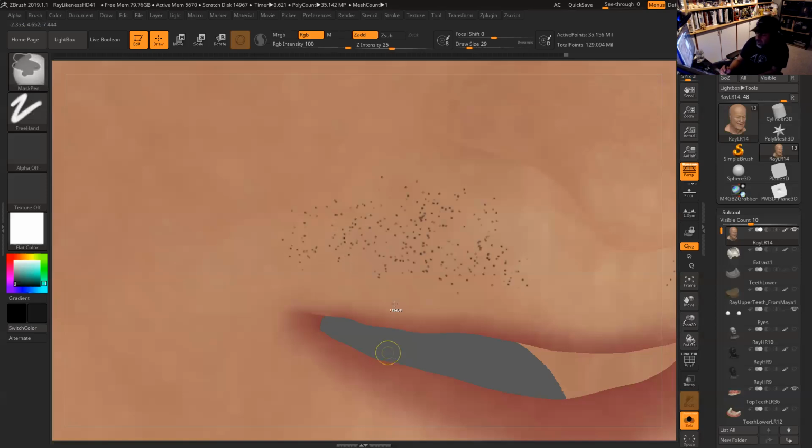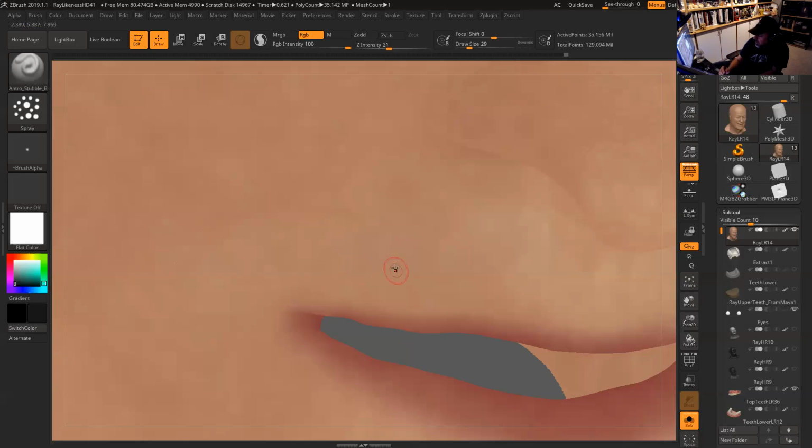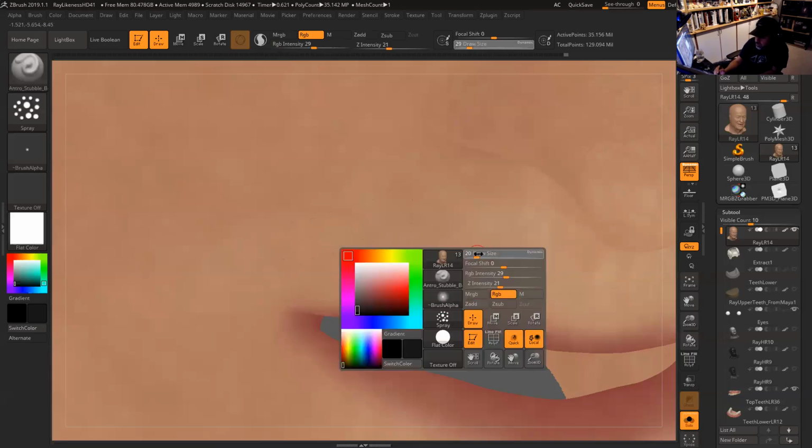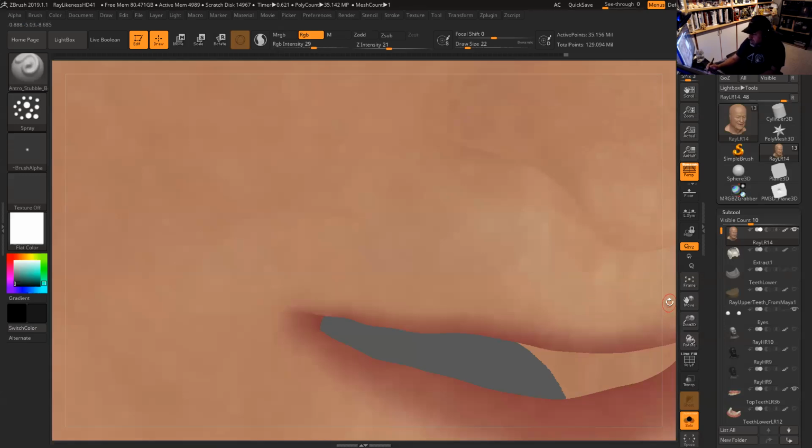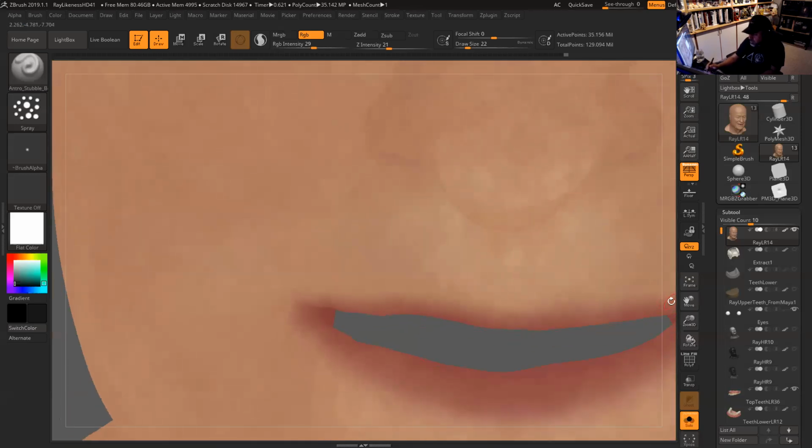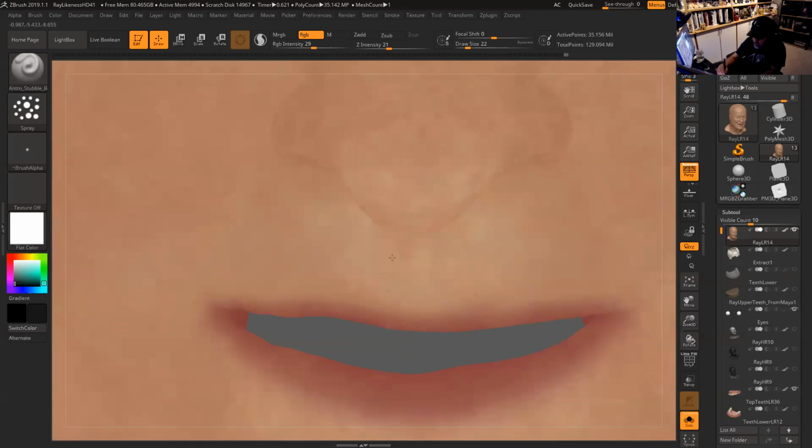So what I'm going to do here, because he's an older guy, you can barely see any of those. I'm going to use a lower intensity, maybe like 30 like that, just to get a little bit of that baked into the color. And I'm going to make the size of it smaller as well. And then I'm going to start adding some of that around here, just to have something in there. But his stubble is actually what's going to be doing the entire thing. So I'm just going to bake some of that.